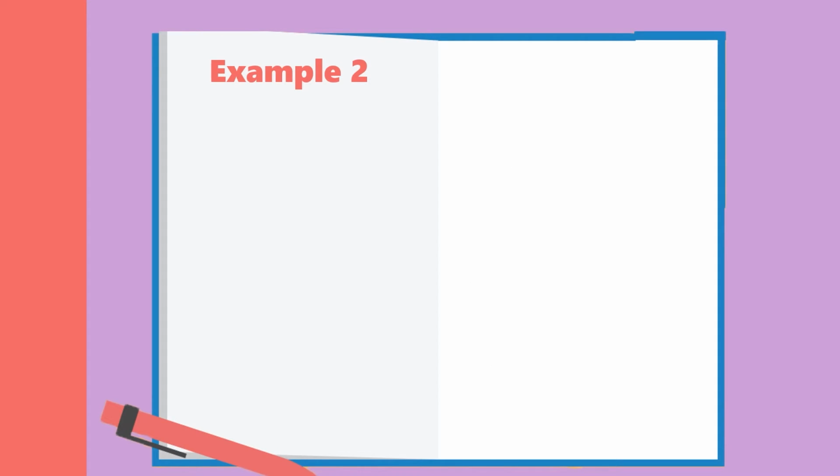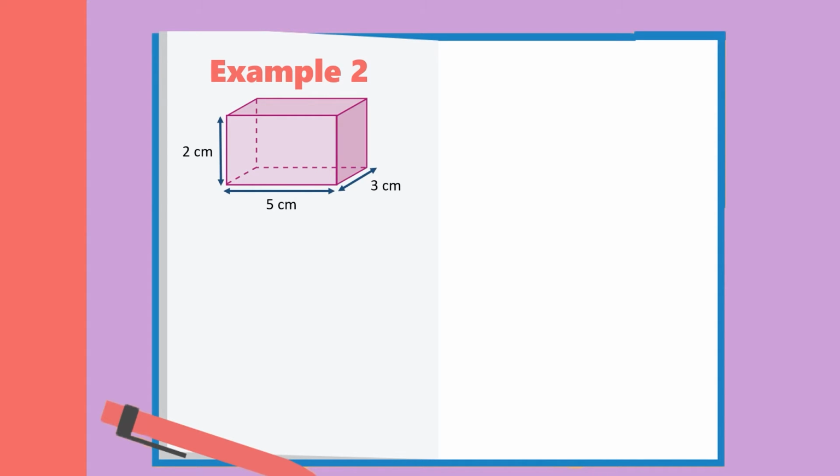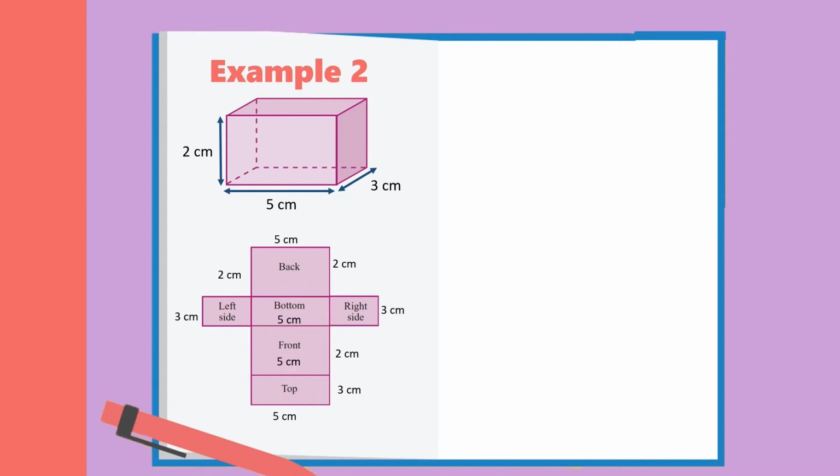So we've seen from the previous example that calculating the surface area is simply a matter of calculating all the component pieces or component shapes of the prism. So let's look at another example here. Now we can just use the same processes we went through in the previous question, and I'll bring up a net to help you solve for the area of this prism.